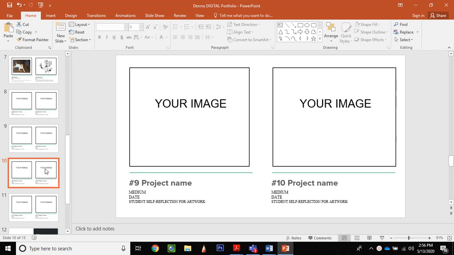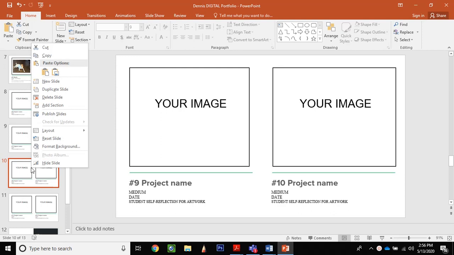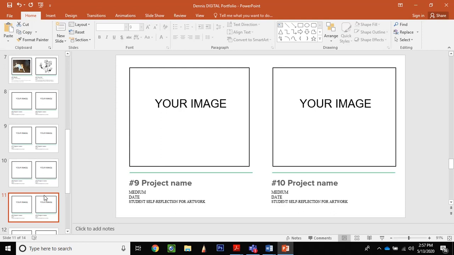I'm going to show you how to duplicate a slide that is already here. So I have this highlighted over here, and I'm going to right click on that image, and you'll notice that there's going to be a dropout panel, and where it says duplicate slide, I just simply click that.